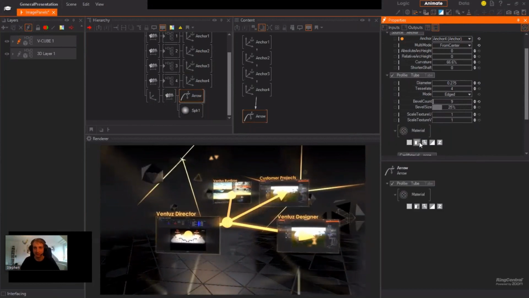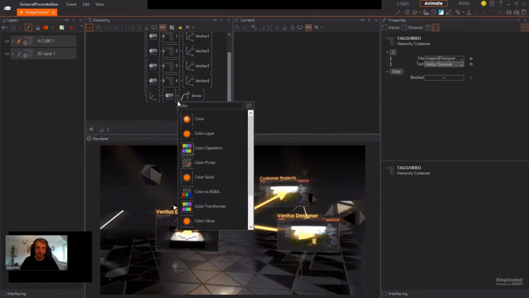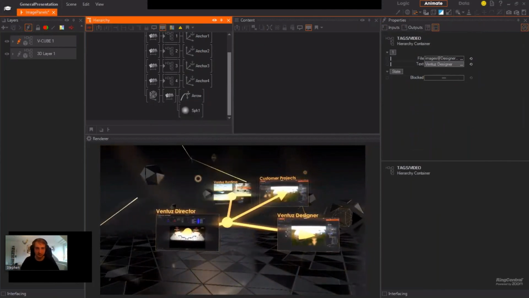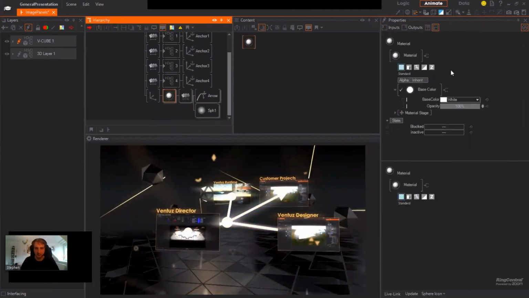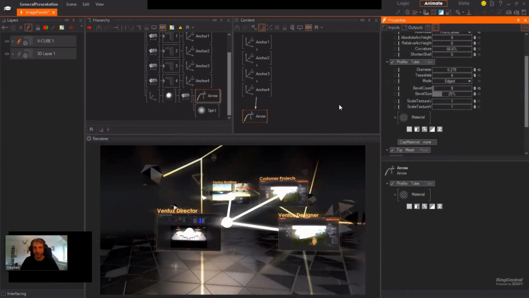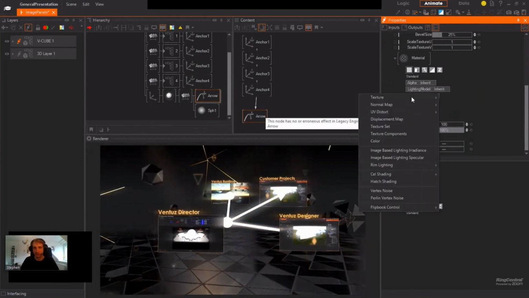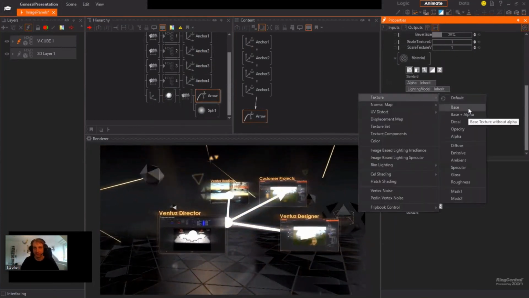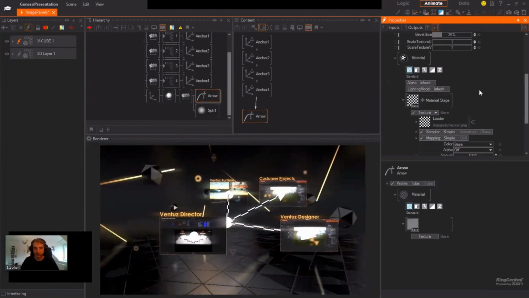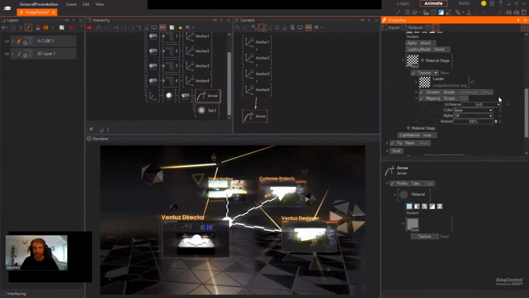Let me quickly change the color to white so that you can see what happens. And now on my material, I can, for example, add a texture to it, like that. I can change the UV mapping as well.